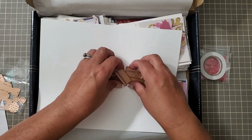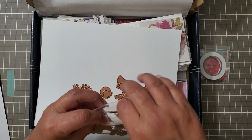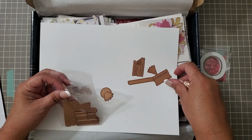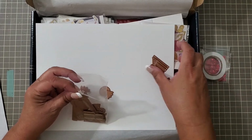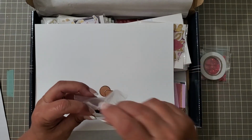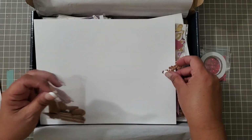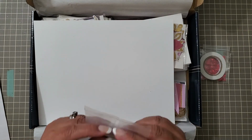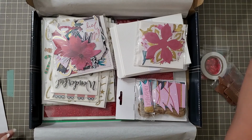Let's now grab all of these pieces and put them back for the moment in their little baggie. I need to buy some of those magnetic sheets just so that I can store these a little better instead of in a little bag so I can see them. Preferably then I don't have to keep them in the box and I can keep them in my Spellbinders. I have a bin right behind me that's pure Spellbinder stuff. Okay, grab that piece of paper, pull that away.